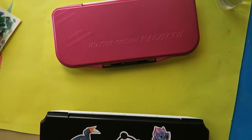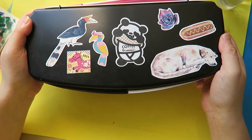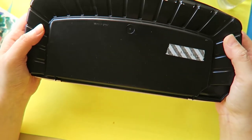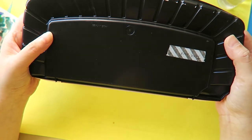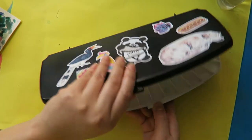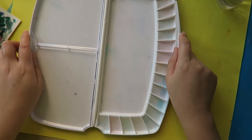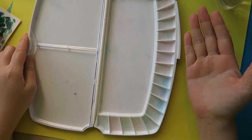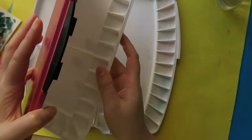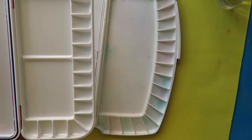Now, I have two palettes prior to this. This is the first one I used for my gouache. This is also by Mijello, but I think I made a mistake purchasing this. So I got this from Jackson's Art, and it is 20 or 30. I would say definitely more than what you have here. This is an 18 well palette. I think this would have more wells, but it doesn't really matter.